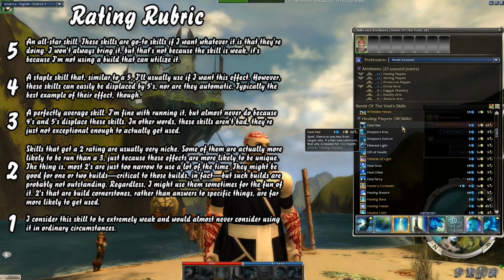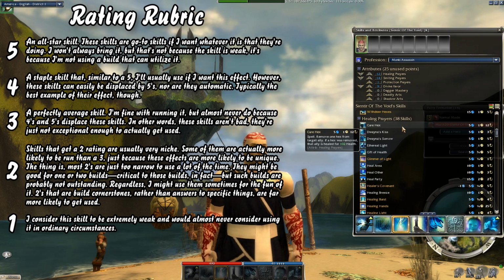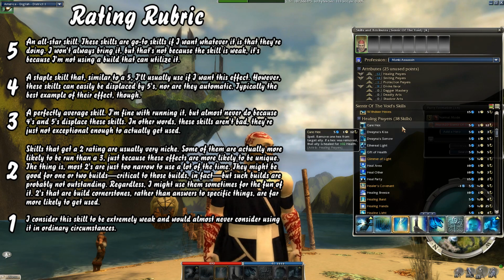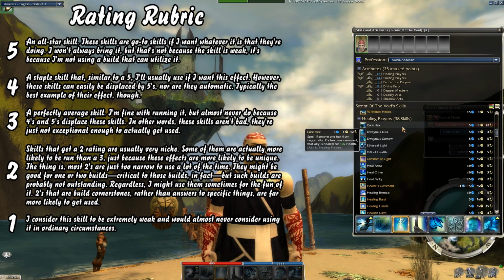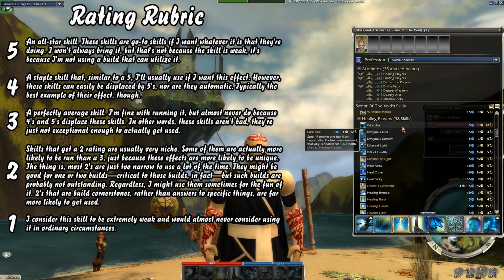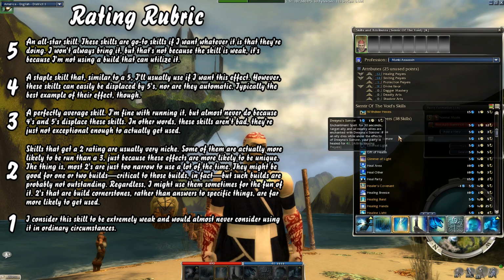I'm going to give it a 4, just because I do commonly slot it into builds, and so this is a common way that I remove hexes. It's not the only way. I will potentially use remove hex in other scenarios, or say Hexbreaker Area, I think it is. But certainly Cure Hex is a commonly picked choice for me.